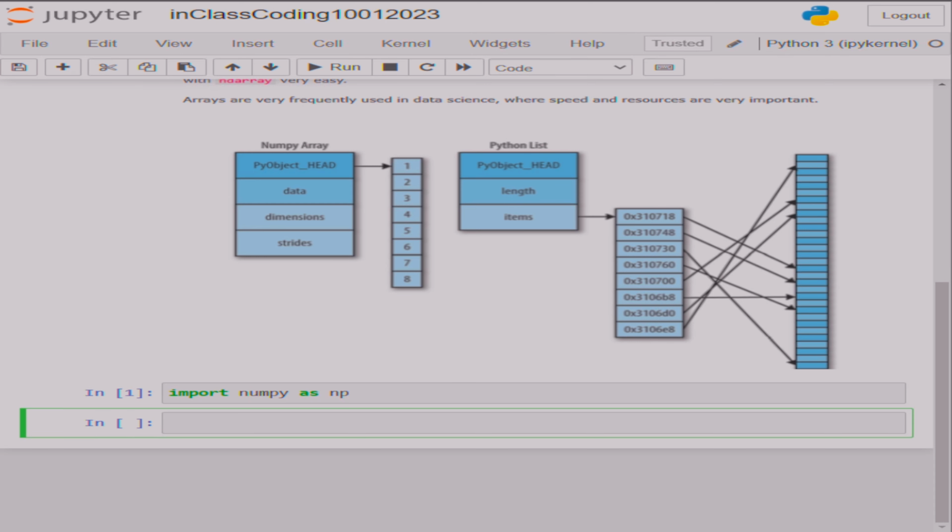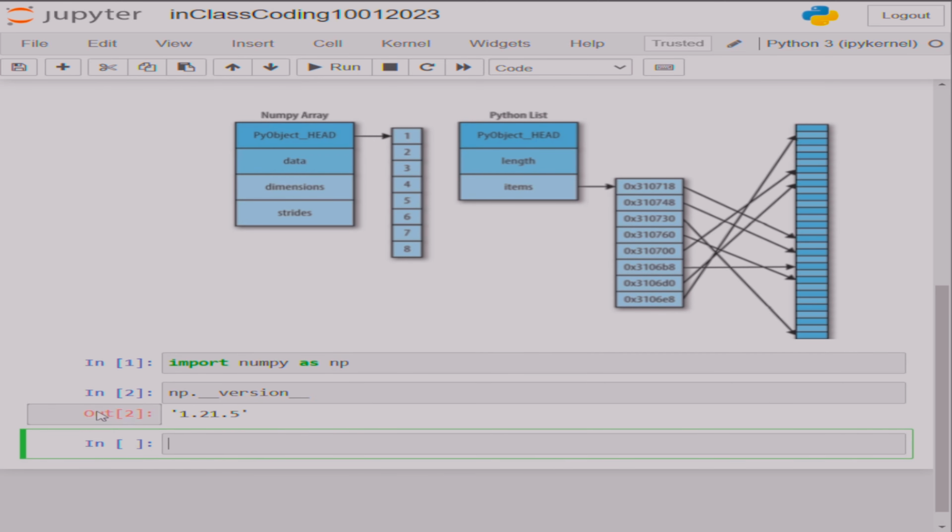All right. So actually, I'm bringing NumPy into the computer memory, and we can check the NumPy version with np.__version__. This tells you which particular version you are using in your computer. The same thing holds good even on Colab.